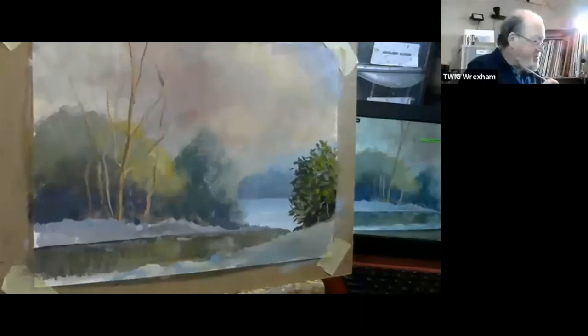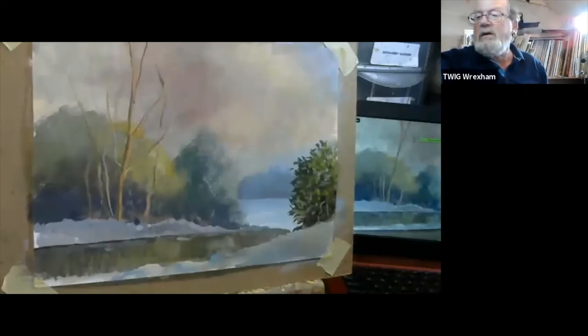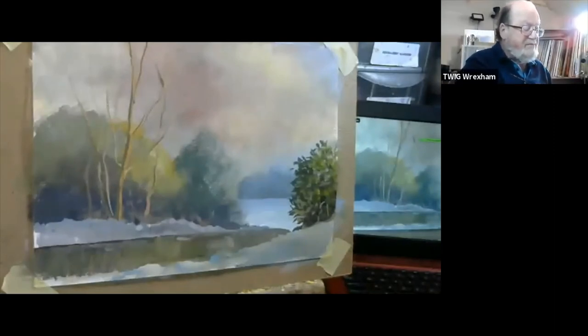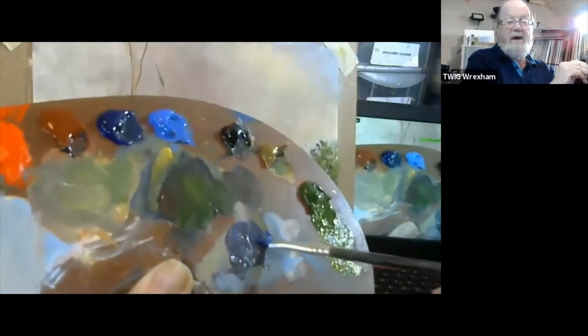There, that looks a bit better. Got some light colours in it. Some sort of a bush that's growing there, or a clump of bushes, and that gives me a good reason to use that small bristly brush. Mix up some blue, touch of the umber, not umber, rosy, burnt sienna, and I've got a nice dark there.